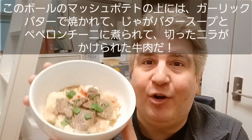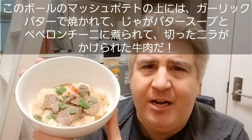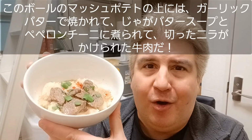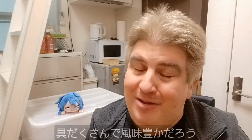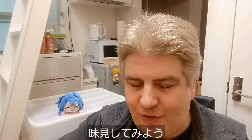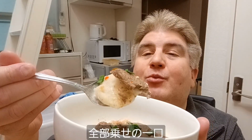Let's try it. All right, moment of truth. I have here a bowl of mashed potatoes topped with beef that I fried in garlic butter and then cooked in a butter potato broth with some pepperoncino and then topped with a little bit of chives. The whole thing sounds good and it smells really good. I mean, this promises to be pretty hearty and flavorful, but let's give it a try. See how it tastes. We're going to use a spoon for this just because of the mashed potatoes. Here we go. Nice big spoonful of mashed potatoes with chives and beef.